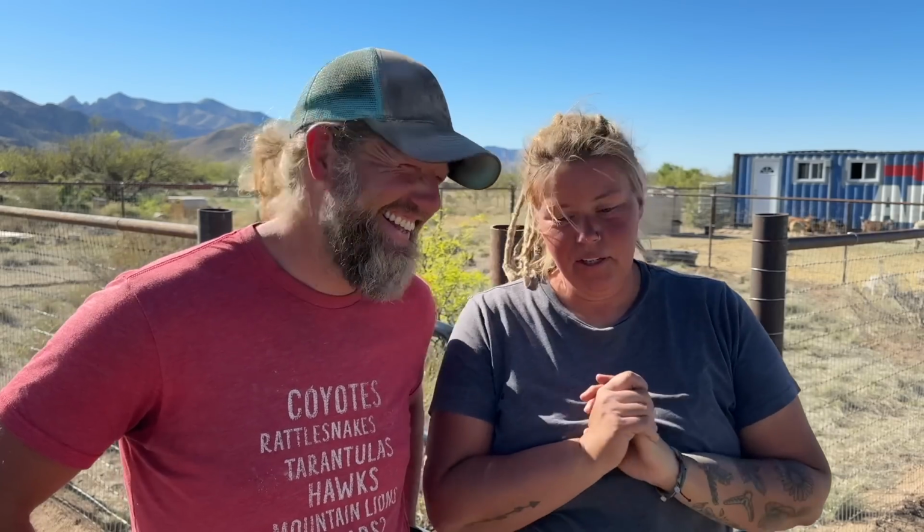Just as I predicted, this project took just 2 days. Just 2 days, guys. That's it. Yep. So right now we're just waiting on latches, which will be here tomorrow. So once we install those latches, we are done with this paddock. Done with the paddock, but not done with the project. No. The goat barn still needs a roof. Yes. And that is why we built this fence. Yep. So that's what we're gonna do next.